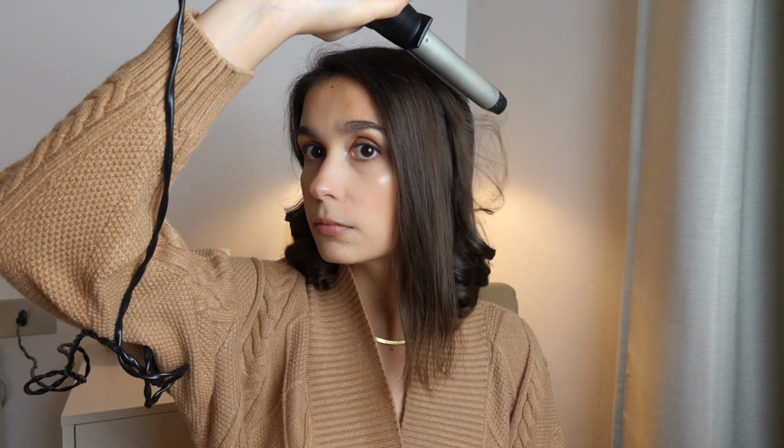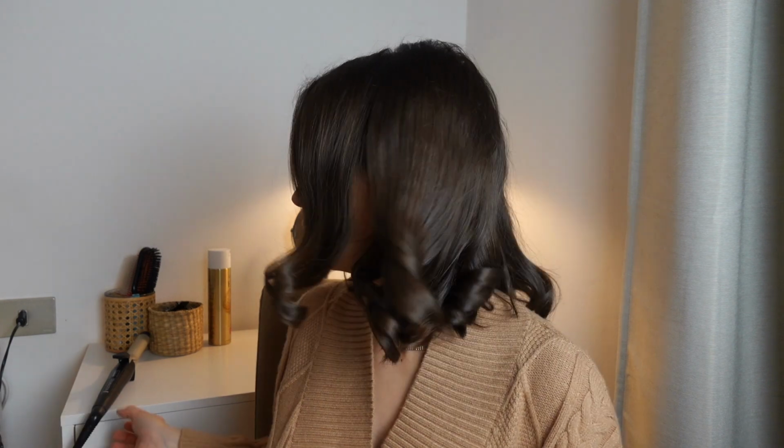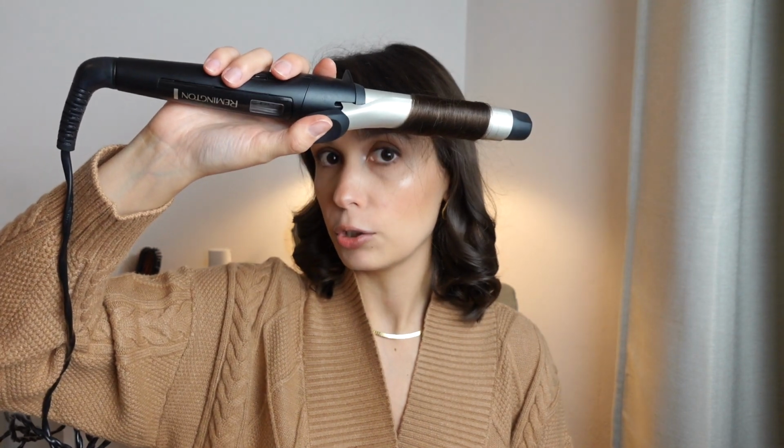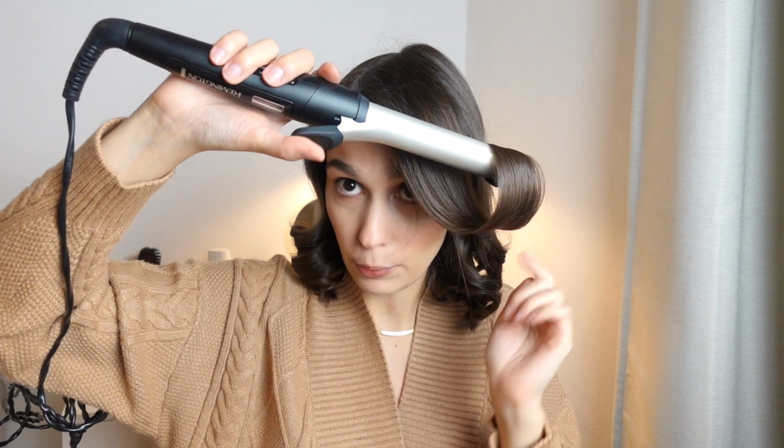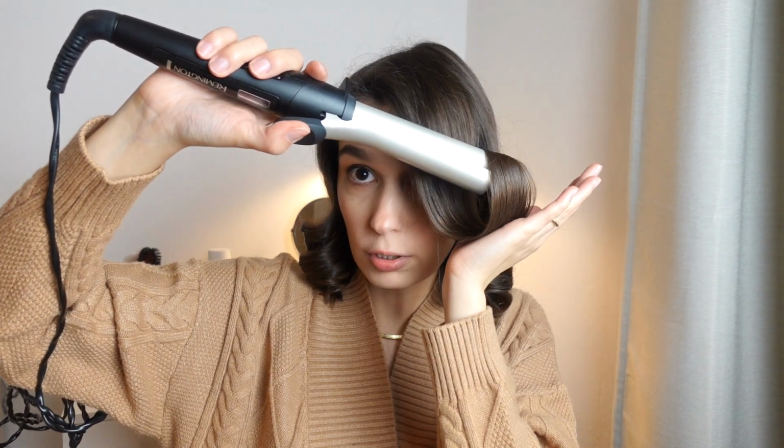And then for the final part of the hair, we're just going to curl like we did with the other ones. And then this part here, we will curl halfway, always horizontal. And I do a very straightforward curling, so I will not curl my hair outside of the barrel. I will actually clamp it and then curl it, just to make sure that it is curling and not creating waves. And once I want to take it out of the barrel, I do it very gently by pressing the clamp open, just so that I don't destroy the curl that I created.